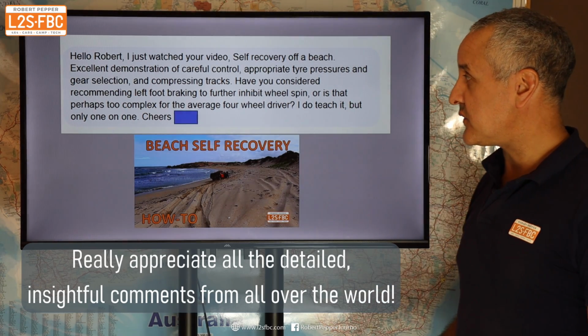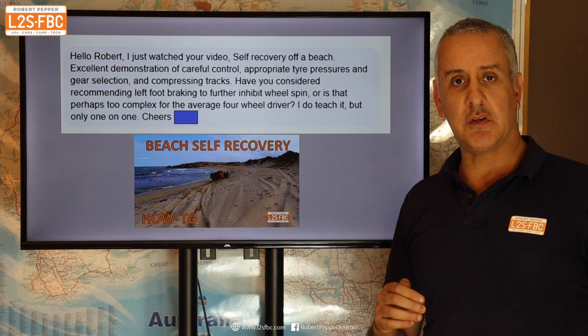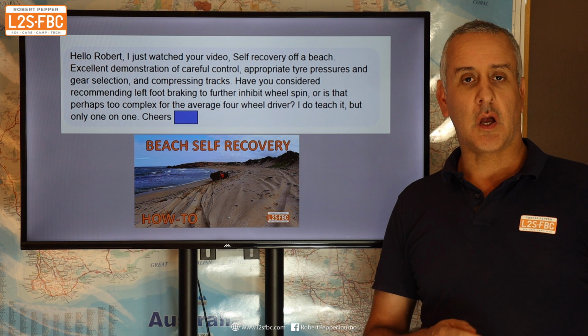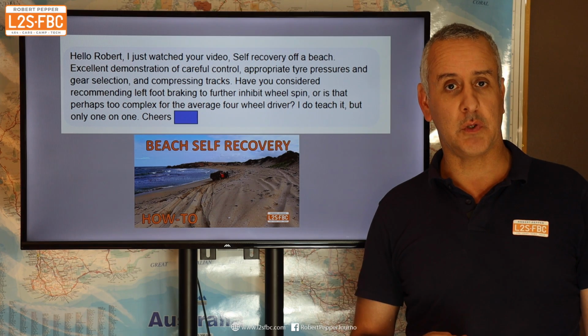So here are the questions then. The first one is the beach self-recovery, where I got this vehicle stuck on a sloping beach. The question is, did you consider using left foot braking to inhibit wheel spin rather than what you did? Well, the answer is no, I didn't, because that's not an effective way to inhibit wheel spin.